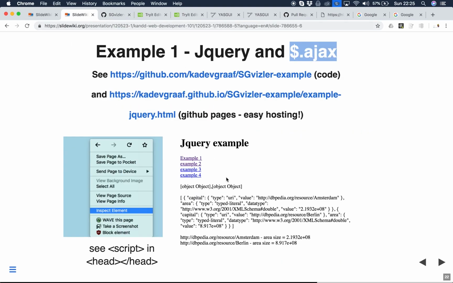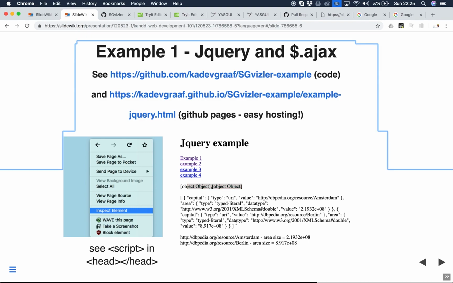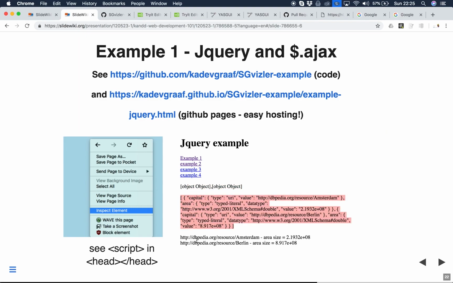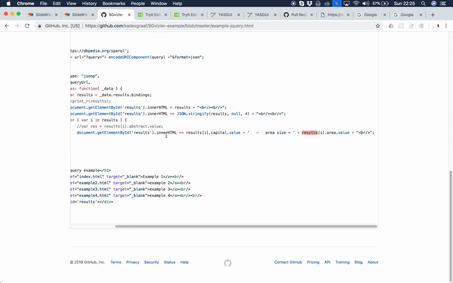And as you can see here, I first have the JSON object, then I output the JSON object in readable code, and then I print the DBpedia results. I print more specific results by addressing specific values here, so the capital.value and area.value.